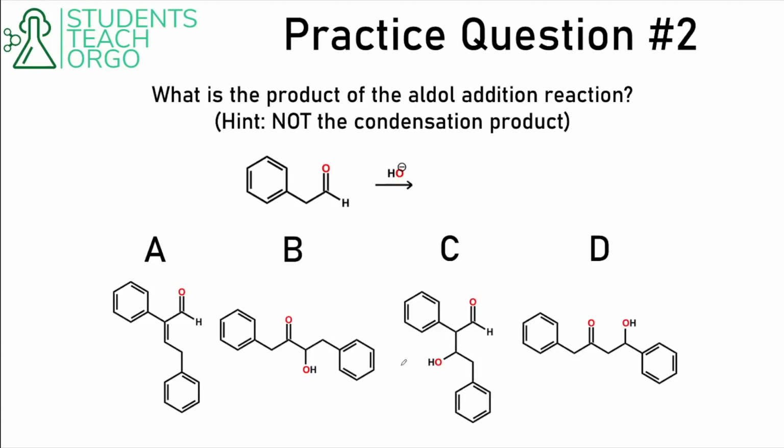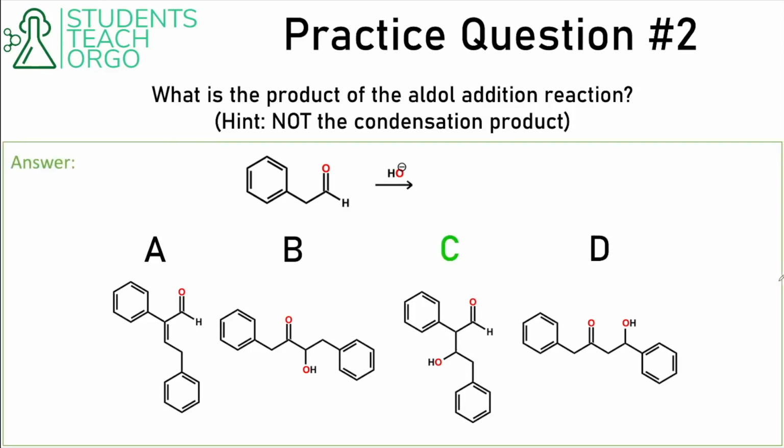And so then for the second practice question here, this one will be slightly less work. We've got 4 different molecules here, and I'm asking you what is the product of the aldol addition reaction? And I'm asking not for the condensation product, right? So pause the video here, try to figure out which one of these would be the aldol addition product. I'm going to go forward.